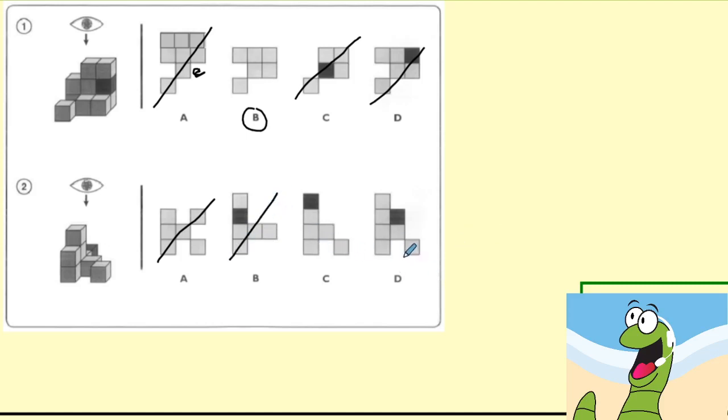Let's have a look at the 2 we've got left. Now, on the 2 we've got left, we've got 1, 2, 3, 4 blocks, which is the same as 1, 2, 3, and 4. But these 4 are in a straight line, but there is no darkened block there. Okay, it's there, but not there. So we can get rid of that, and that makes C the answer. Okay. All right, let's look at the next one then.